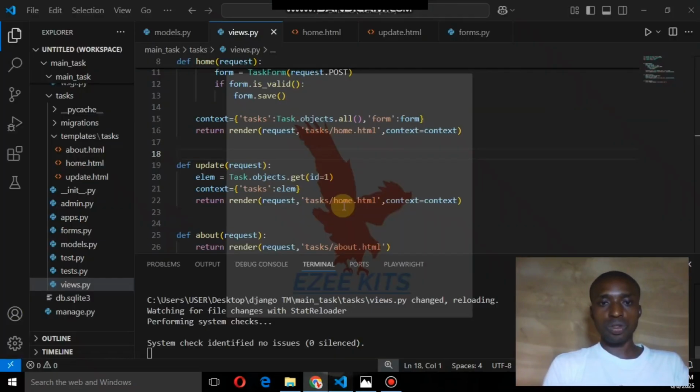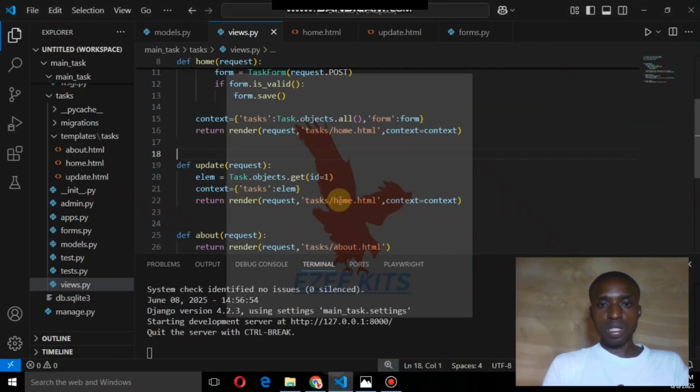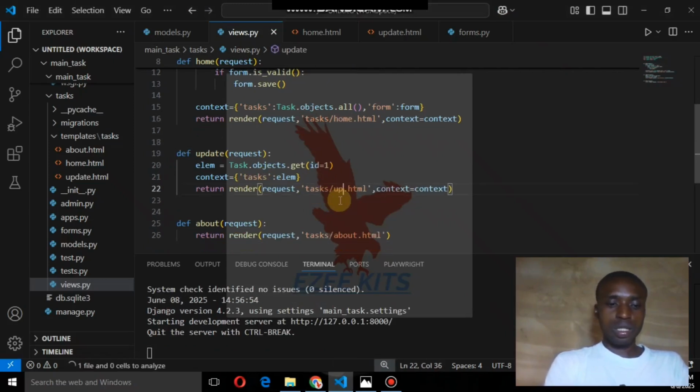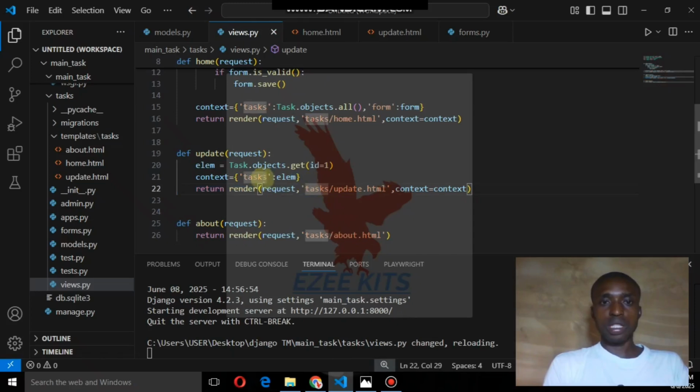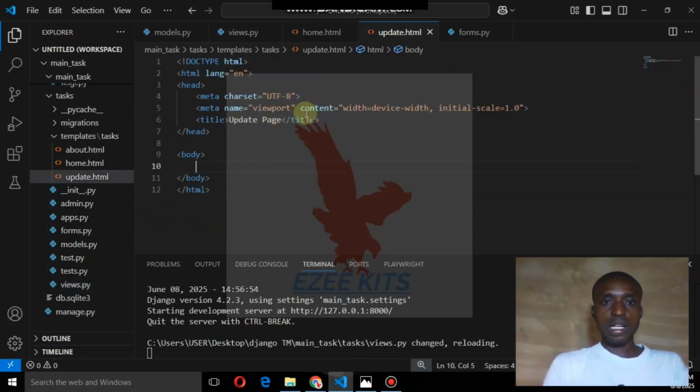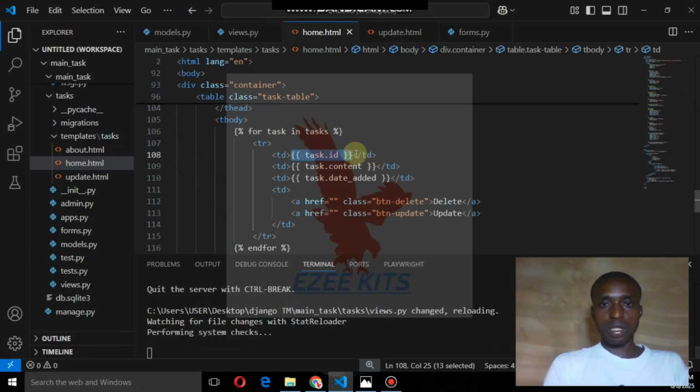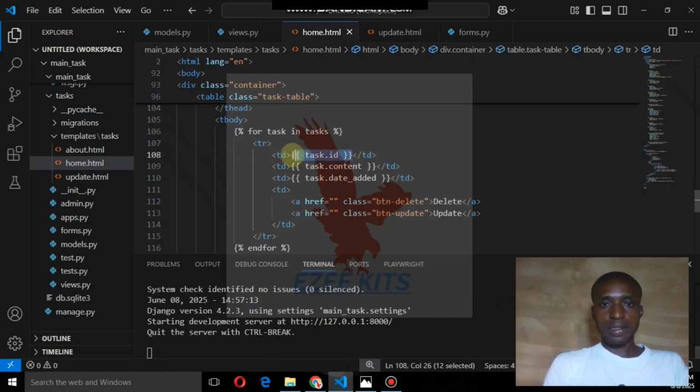So the next thing we are going to do is change this. This is supposed to be update.html. The content is going to be tags, so it's going to be tags.content. So we're going to go to our update.html. Let me copy a few things here.